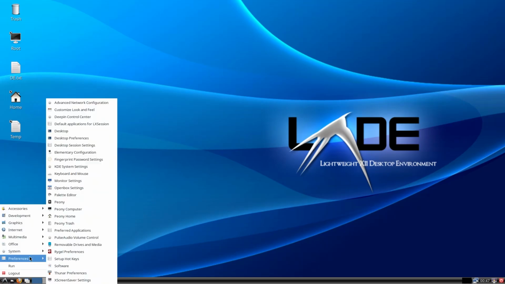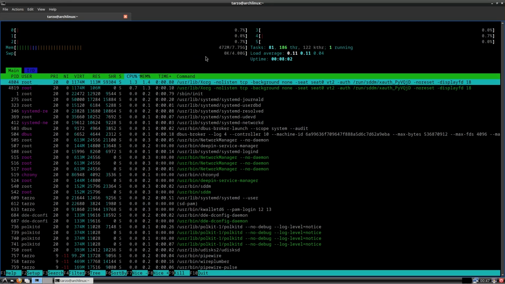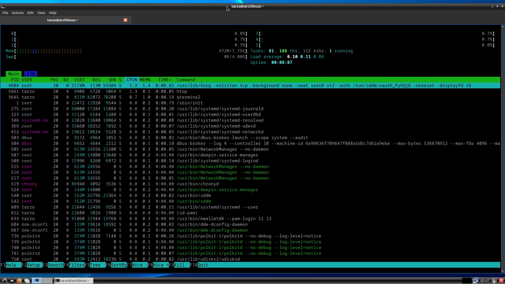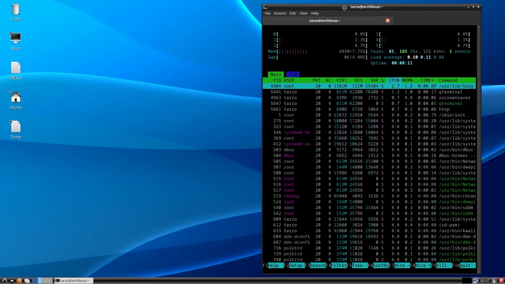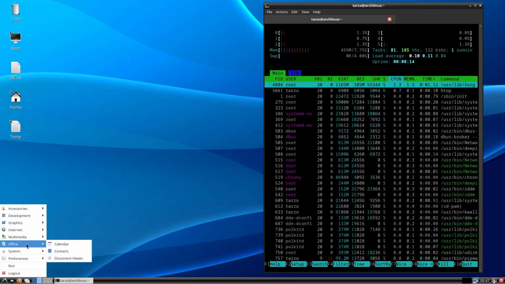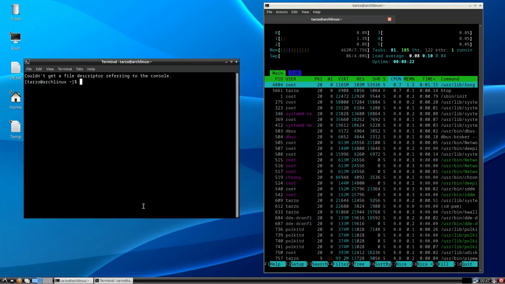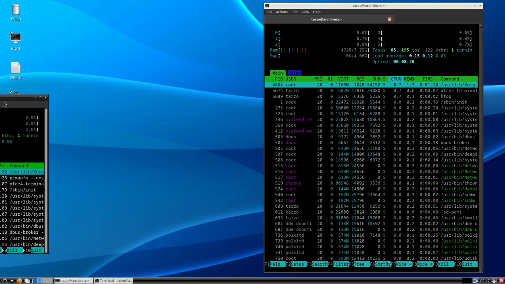Okay, so let's see. Preferences. No, I think system. Let's go to the terminal. Htop. Really? It takes more? Wait a minute, I want to test. This shows me it's at 475. Is htop consistent? If I open it up again, it shouldn't change too much, right? Let's open a console, for example. Let's do the Xfce terminal. If I do htop here, okay, so it is fairly consistent.